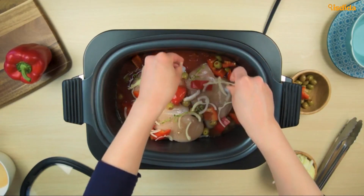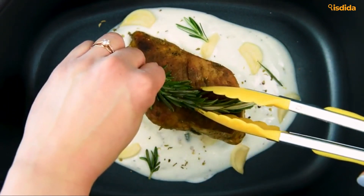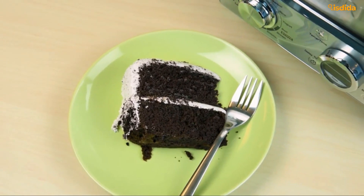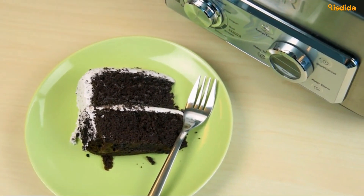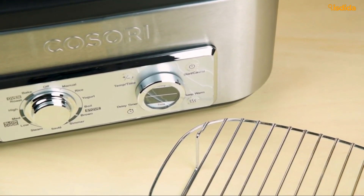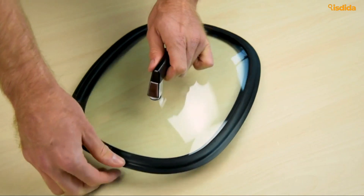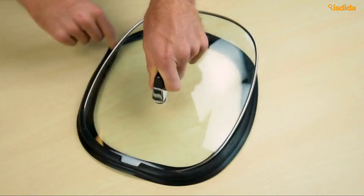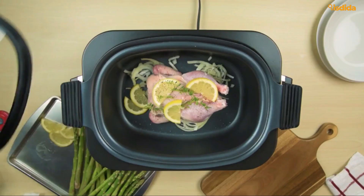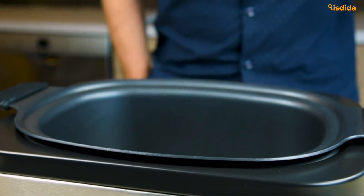Set this to start up to 24 hours away, giving you a nice home-cooked meal when you return from that string of graveyard shifts. It also comes with an automatic shut-off feature — hitting your favorite restaurant with your mates or an unexpected night out? Don't rush home because you left the slow cooker on. With all those goodies, there's still a bit of an issue with the pot itself — it's got a non-stick coating, and you have to be very careful when cleaning it to maintain its integrity.